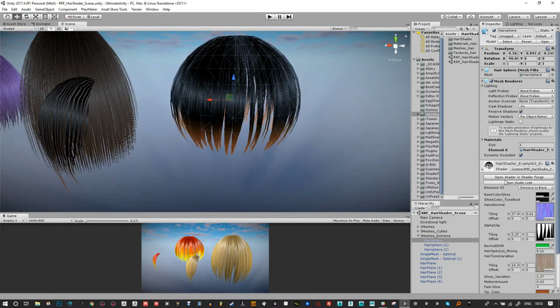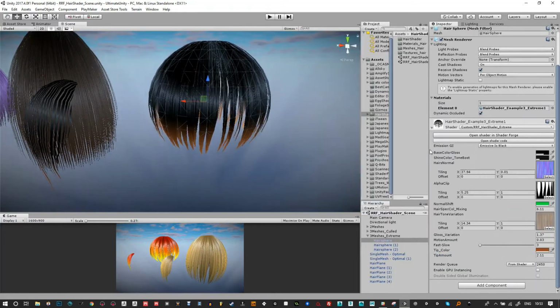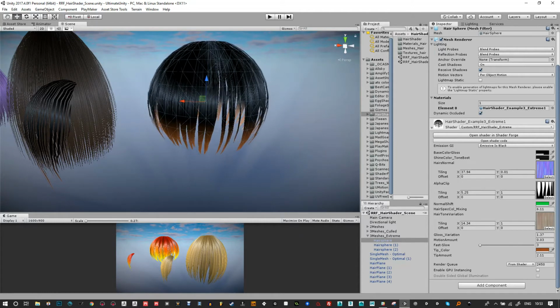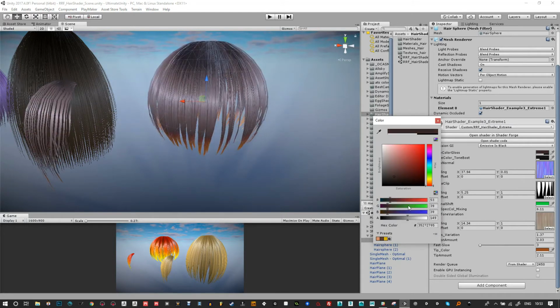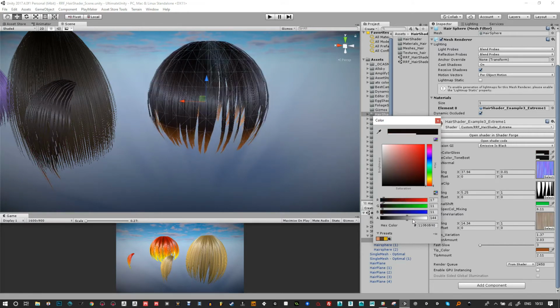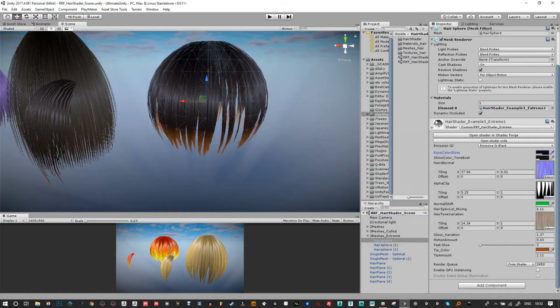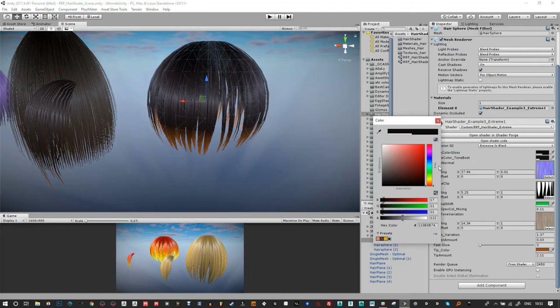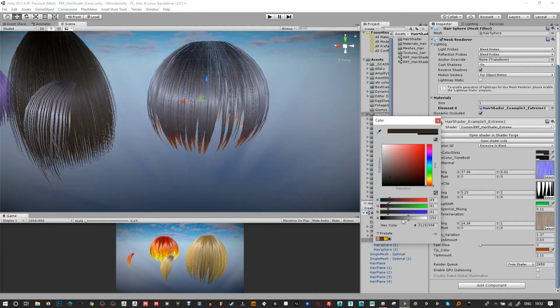So it was made in Shader Forge, as you can see here, and I have a base color, which you can change, and the amount of gloss. So instead of making a separate slider, I just have the gloss channeled in here. As you can see, I've named it this way just to save the clutter. So again, change the color, change the gloss. Let's go for a nice green tone here so we can make something quite unique.